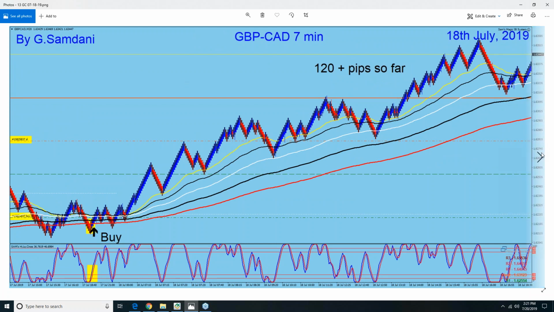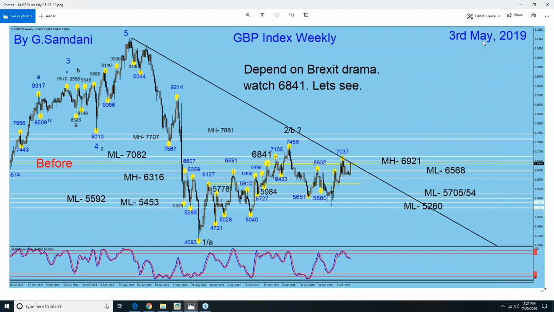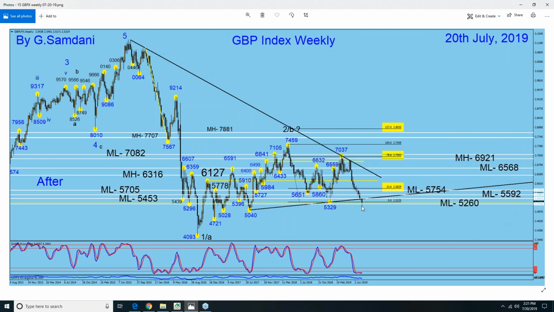Okay, I made the pound index chart back on 3rd May, that this is the trend line, and the 68.41 area is probably going to hold, and then just watch out, and we're going to flip to the downside. I forgot to mark here to the downside, but you understand why. And that's exactly what happened. And this chart is, as of today, here in a straight line. It came down.